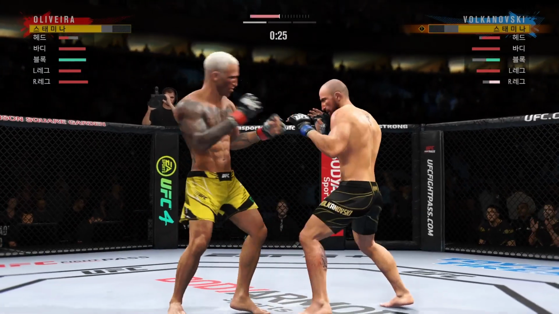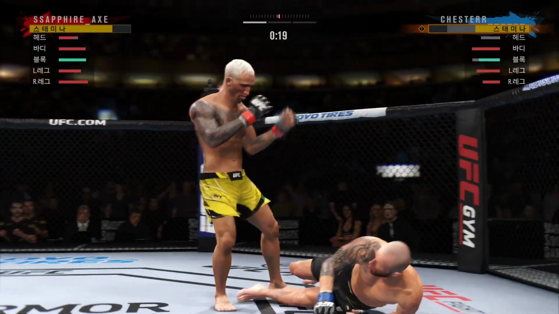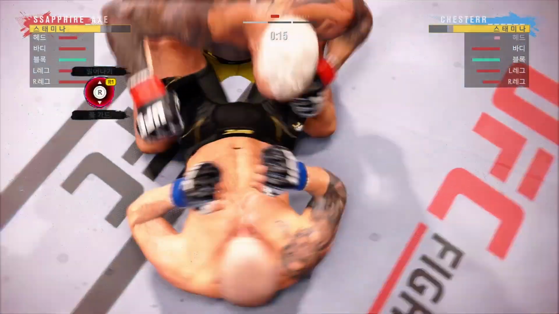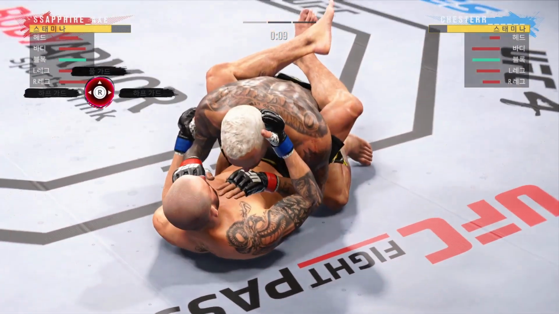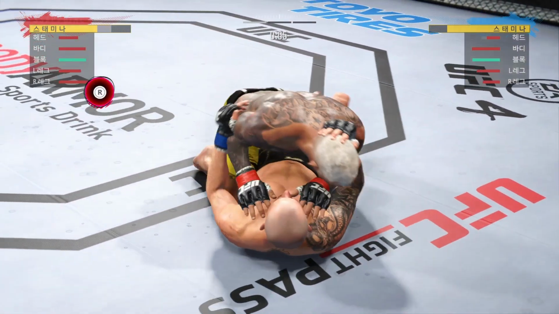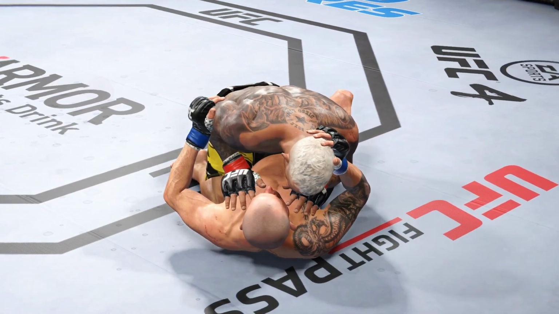Well, looks as though his leg is hurt here. You can even see him limping a little bit. Dude's hurt. Serve him up. Go get him. All right, he's very comfortable fighting off his back, DC. Now looks like he's trying to hit. Round 2 coming up next.